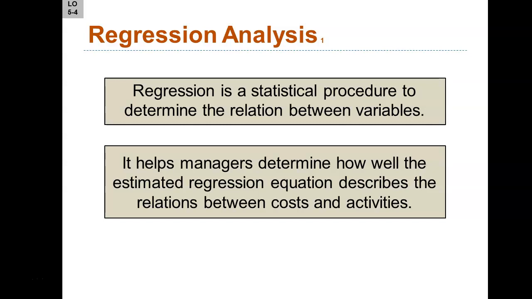In this case, the relationship is going to show how strongly these variables are related to each other. How are they related? Is there a strong direct relationship to each other, or is there an inverse relationship, or is there no relationship whatsoever? They are scattered. They are not impacted by either one of them. If something happens on this side, it doesn't necessarily mean it's going to affect the cost on that side. So what we're trying to do is determine if there's a relationship and how strong it is.